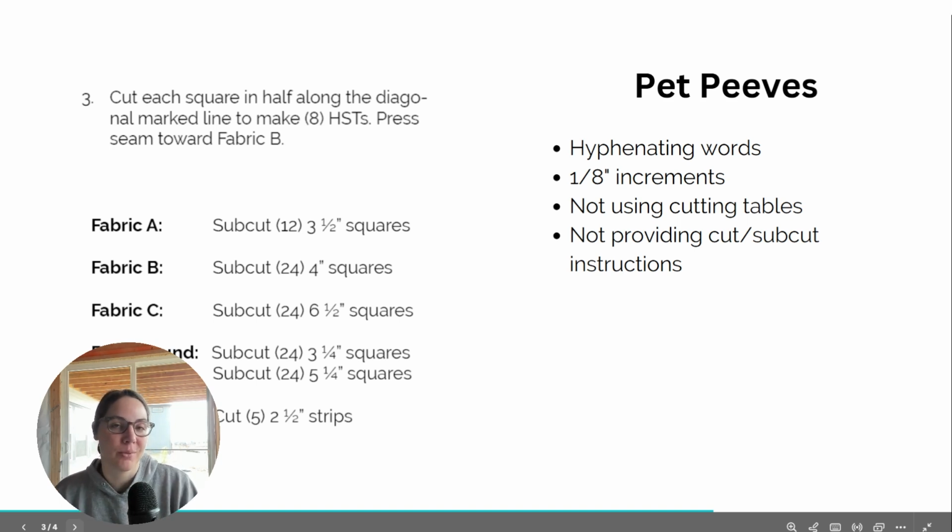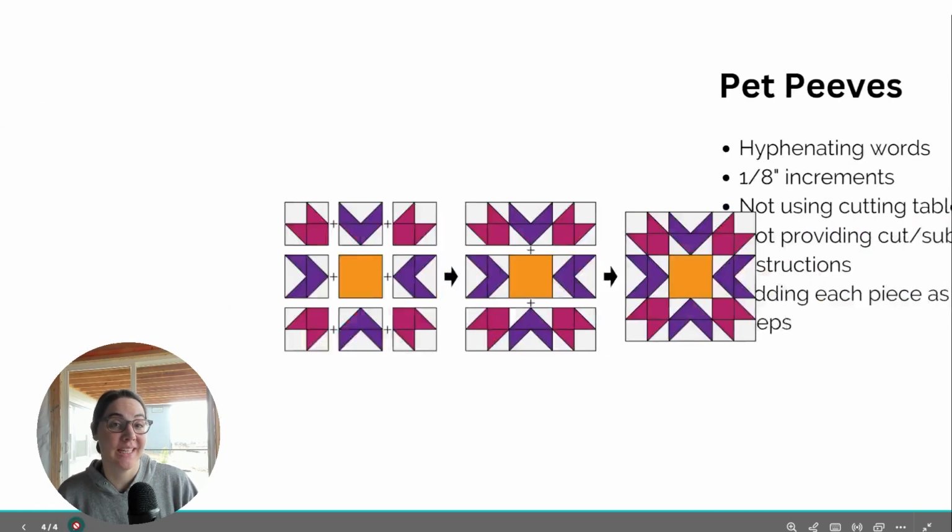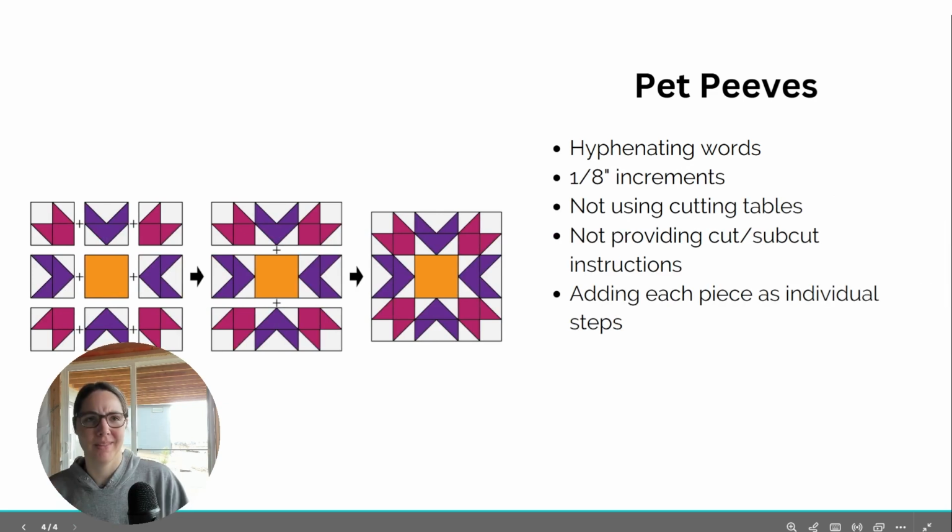But it's not optional to just be like, well, you're on your own, have fun, right? That's why people are purchasing your pattern. If you don't have that in there, you're going to end up with a grumpy customer, and that is the last thing we want.